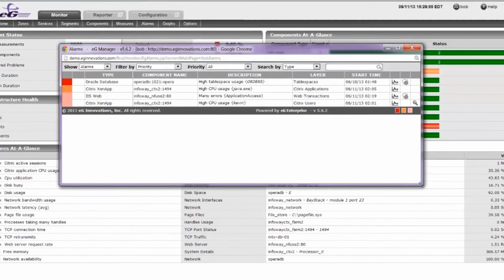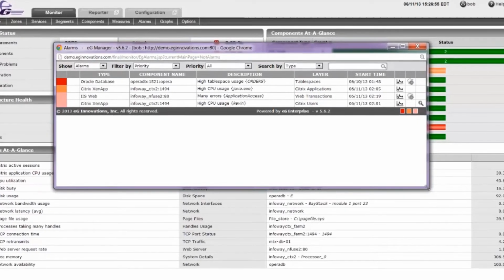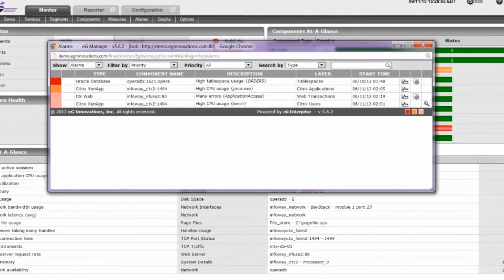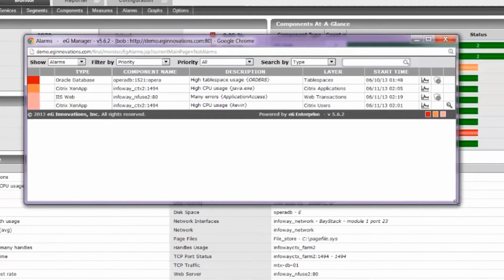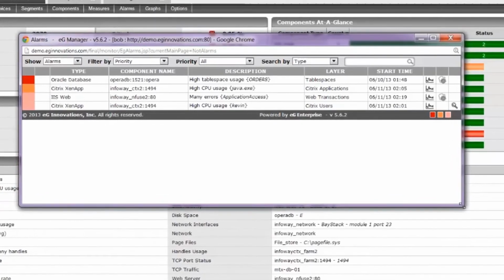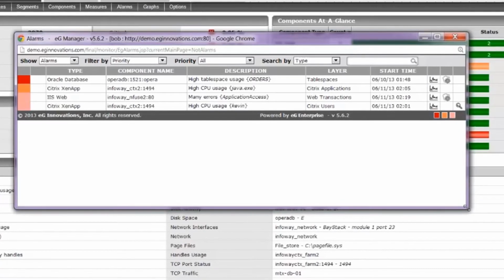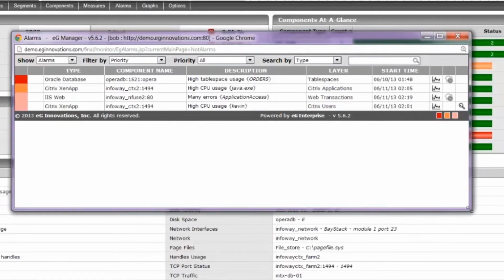In this example, you can see how the alarm window in the EG Enterprise console shows a list of the current problems. Focus on the third alert, and you can see that users are unable to access applications from the web front end. The monitoring solution has already automatically correlated all performance events in the IT infrastructure and is presenting alarms in order of severity, causality, and performance impact.